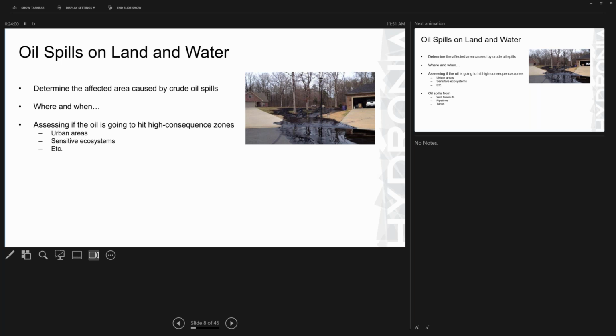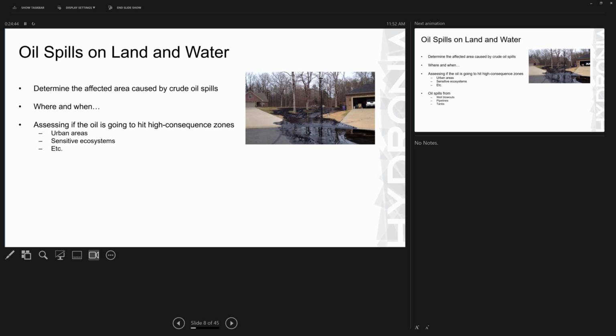For instance, if the spill occurs in maybe a desertic area that is very far away from urban developments, and you don't have any streams or rivers that could be affected there, or you don't have some ecosystems that are important, then you could say that those areas are not prioritized in order to perform planning or some mitigation plans.